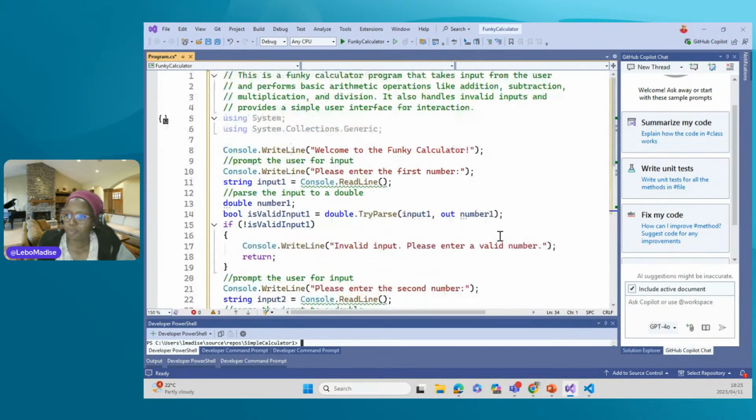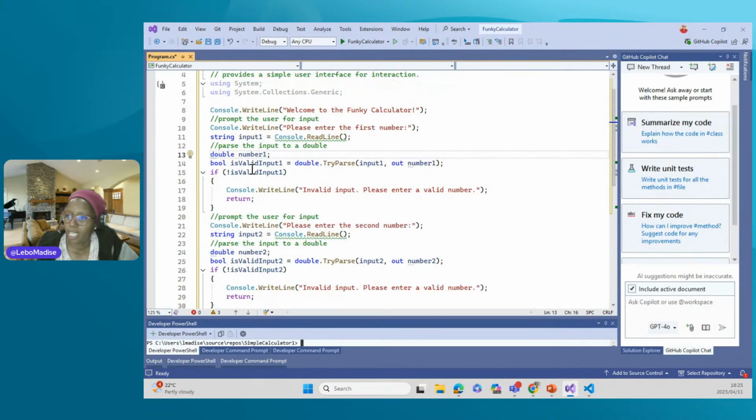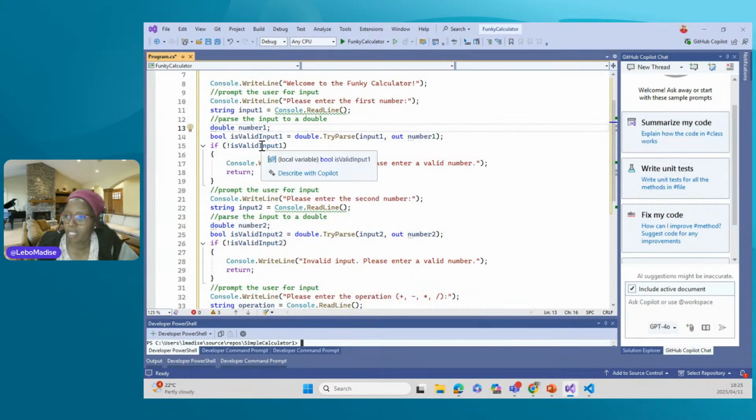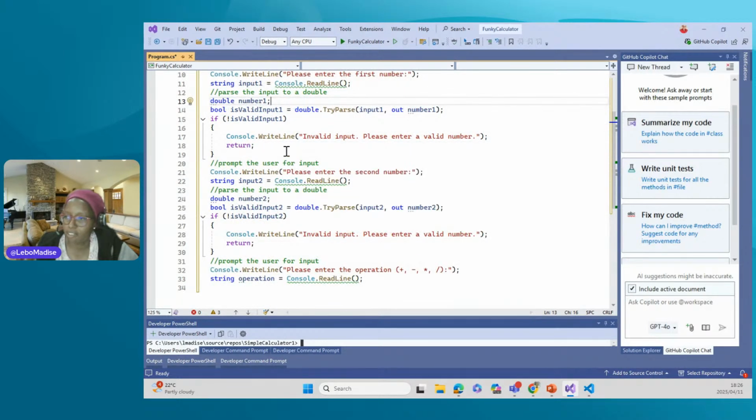Okay, so I just want to review the code. I'm going to reduce it a little bit to 125% just so we can see what's going on. So over here, we're welcoming the users. And then we're prompting the user for the first number. We read it, and then we parse it to a double. And if we are not able to do that, it means it's an invalid input, and then we prompt the user to enter a valid input.